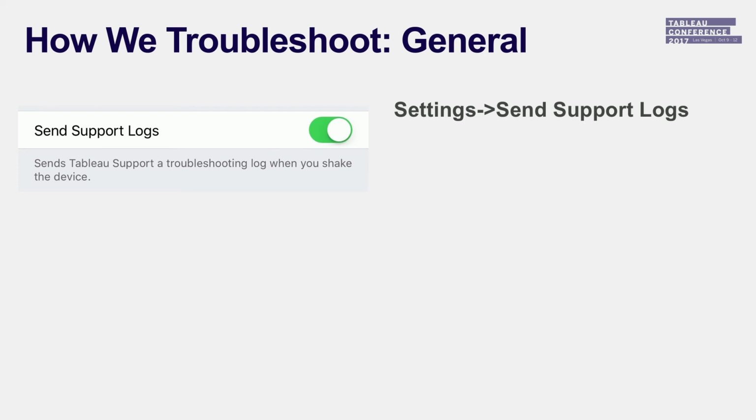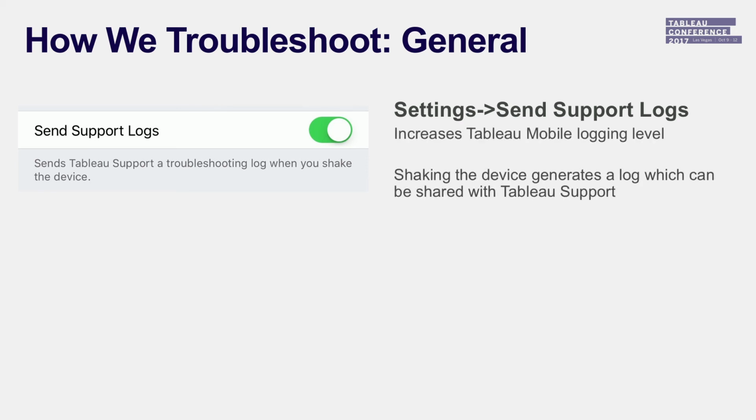And in general, if you have issues with the mobile app and you need to get in touch with Tableau support, there's an option in the settings to send support logs. When this option is enabled and you shake the device, logs are automatically generated, which you can then either upload to Dropbox or attach via email and send to Tableau support. This feature is there on both iOS and Android. Although the screenshot here is from iOS, the feature is on Android too.